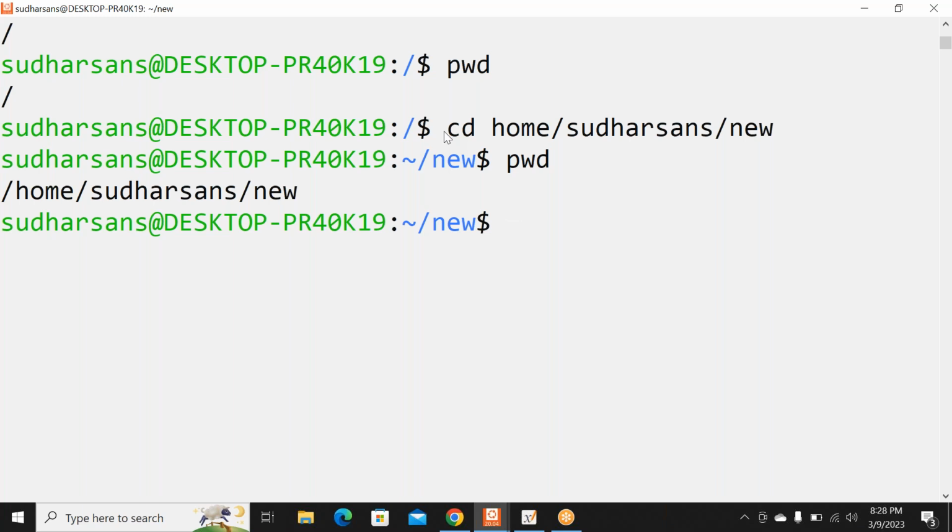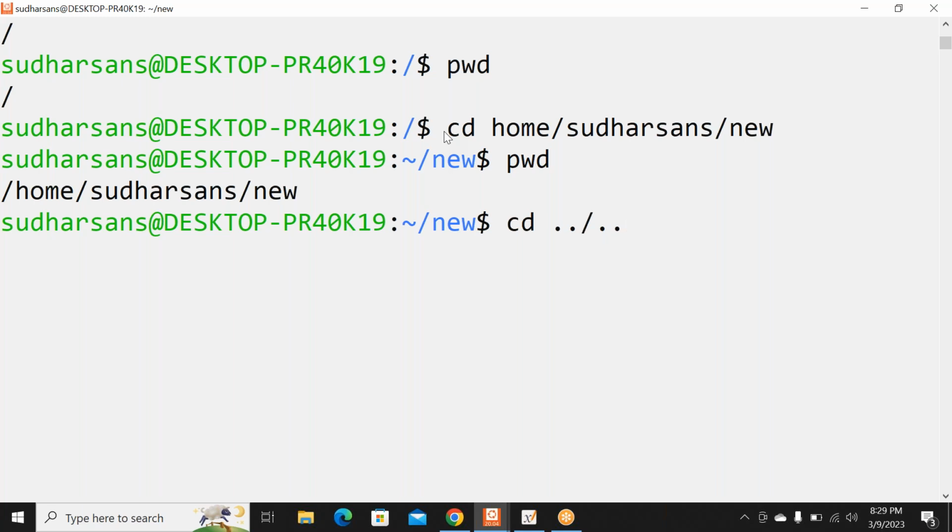What can I do? If I want to go backward, I have to give cd dot dot, right? How many levels do I want to go back? Currently I'm in new. How many levels do I have to go back? 2 levels, right? 2 times I have to give cd dot dot. Instead of giving cd dot dot, cd dot dot, we can combine, right? cd dot dot slash dot dot, can we give like this?